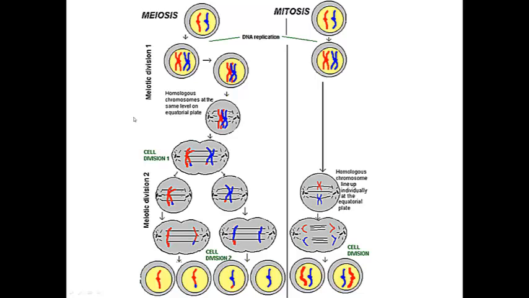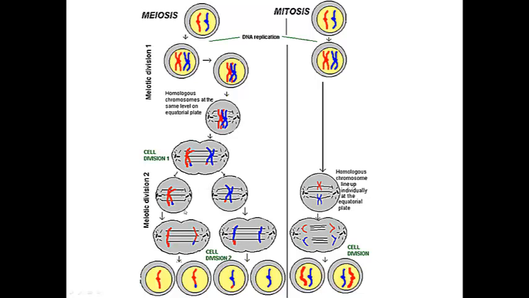In meiosis, you have DNA being replicated. You have these chromosomes pairing up as a tetrad. Crossing over occurs, so blue and red get mixed. One half of this tetrad is pulled into opposite sections, one chromosome being pulled this way and one chromosome being pulled this way. The resulting cells are 1N, not 2N, because you have two different chromosomes, 2N, only one on each side, 1N.